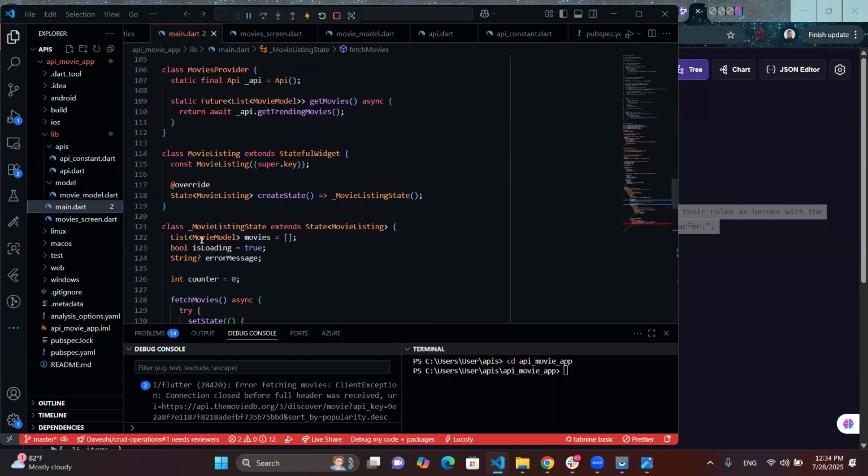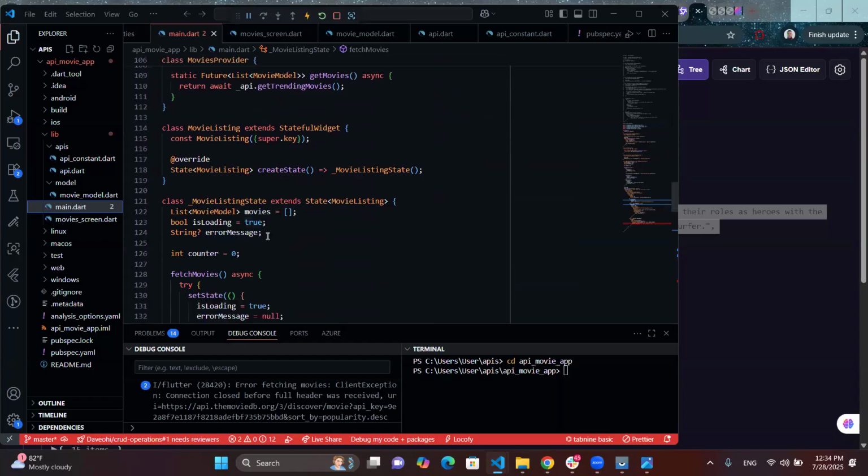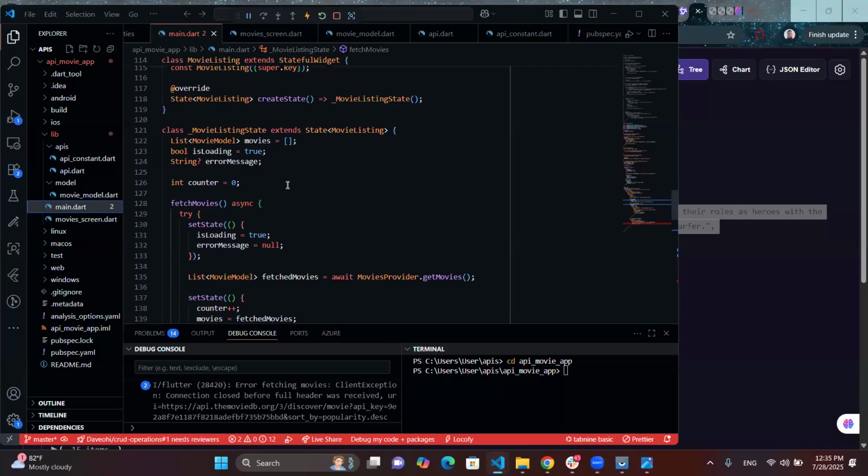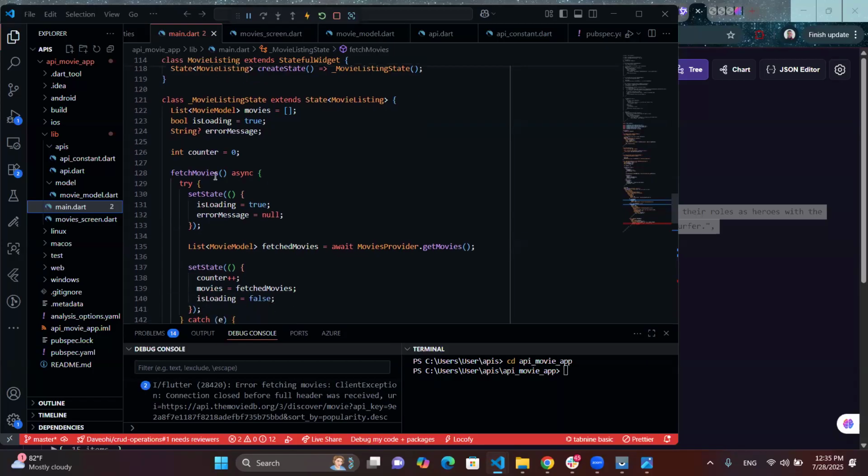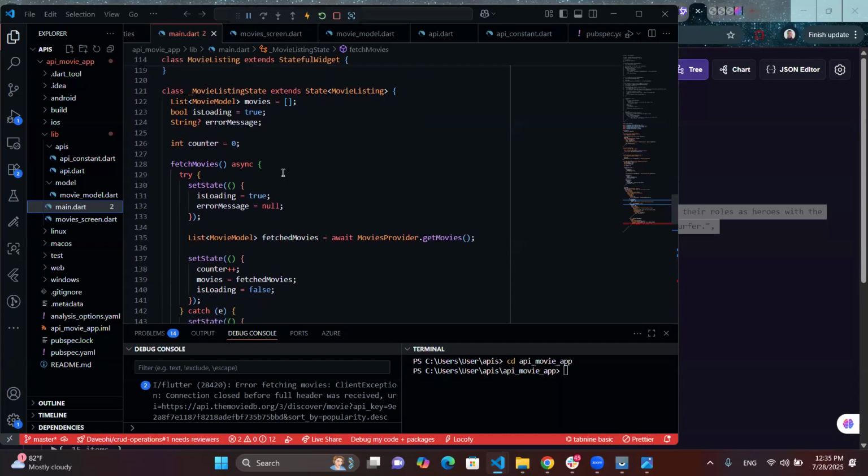Then I introduced bool is loading, is true. String error message in case we encounter an error. Then int counter, based on the number of times you click a button, more like a counter to show how many times you're fetching movies. Then, of course, we have this method to fetch movies.